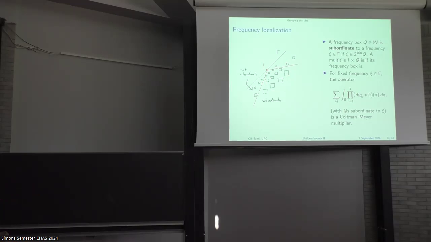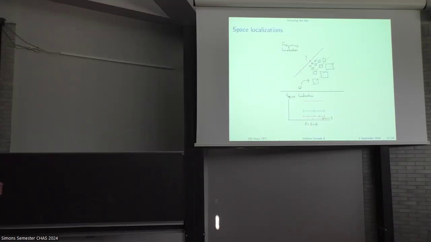So we must proceed and localize these things also in space. And now when we look at the tiles, even if we take a single box here, when we move to the physical space, it can have several different locations. So this picture still forgets what happens on the spatial side. And this is a schematic picture of what's happening. So we have these frequency boxes, and to each of the frequency boxes, we can associate various intervals.